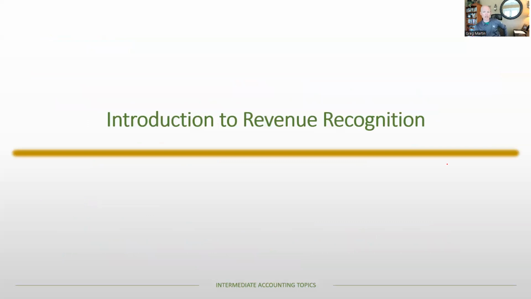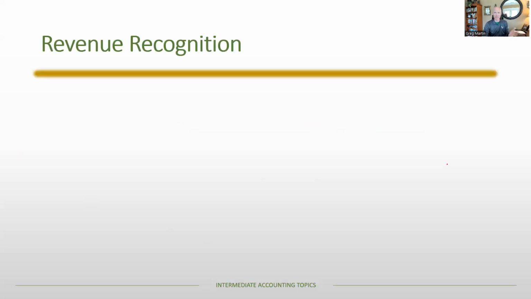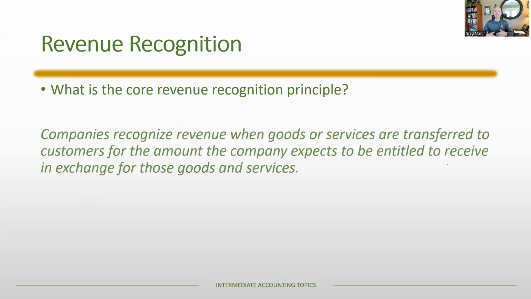All right, so now let's get into the idea that if we have this idea of what revenue is, the second piece is, when do I recognize it? We're going to be basic at this point, and then in a subsequent lecture, we'll start getting into some of the nitty-gritty detail. At the core of it, though, there is this principle that we need to have always running through our minds. What is that? We recognize revenue when goods or services are transferred to customers.